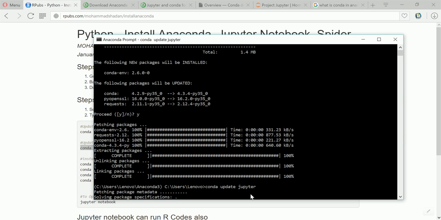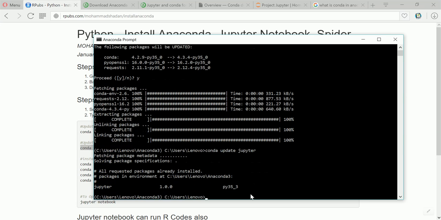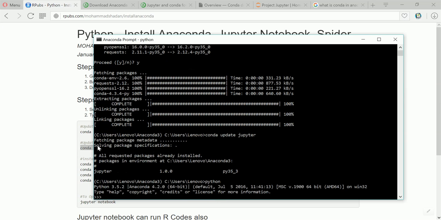Solving package specifications. All requested packages already installed. So this is the latest version, so it won't update anything. We have installed Python, and we have updated Conda and Jupyter. Now let's look at what version of Python it is. For that you just type python. We can see that it's Python 3.5.2.